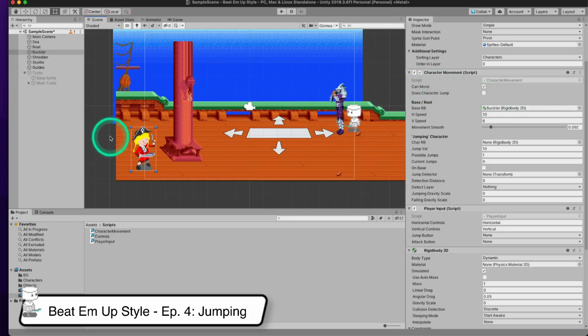Secondly, this buckler character does not jump, so we want to make sure that this parameter that says does character jump should remain unchecked. From there, we should drag the buckler into the object field for the buckler, into this base RB. Alternatively, you could drag in the rigid body into this field here, and that lets the script know what actually is going to be moving. We're going to be using velocity to make our character move, just like we did last script. And then we can set in the horizontal speed and vertical speed. These four parameters should be very similar to what we worked on last episode.